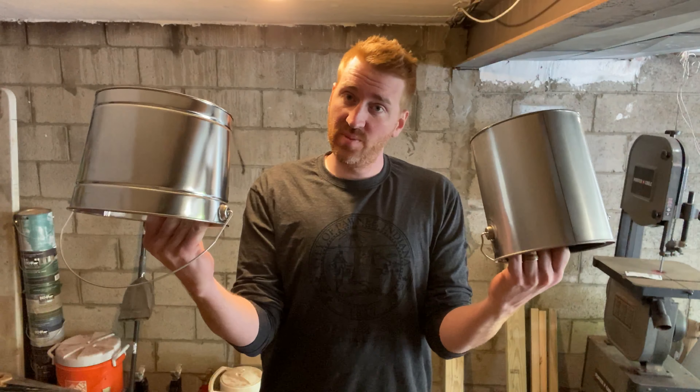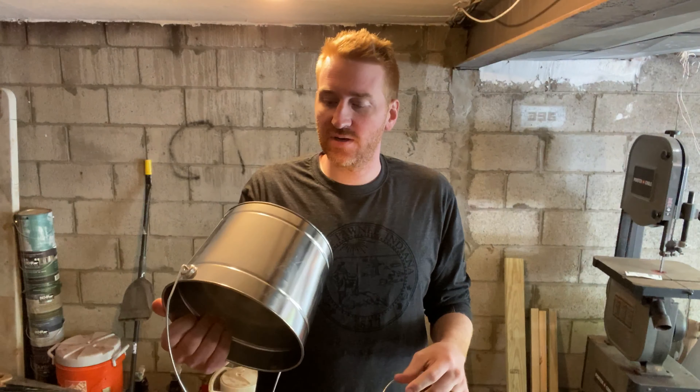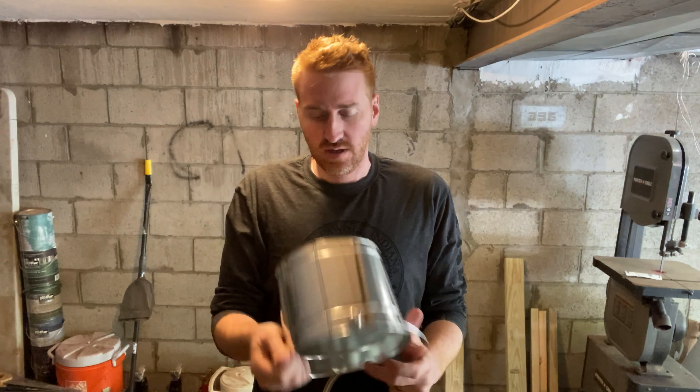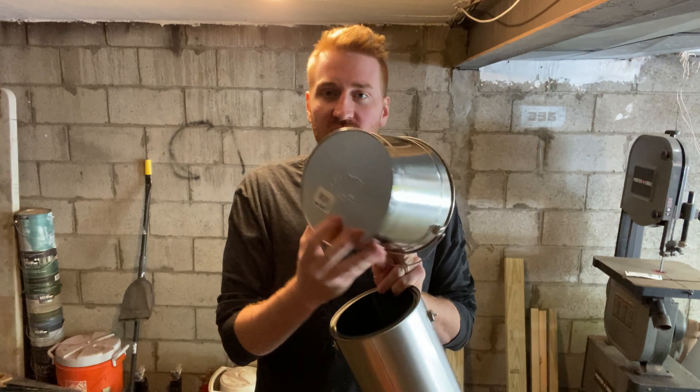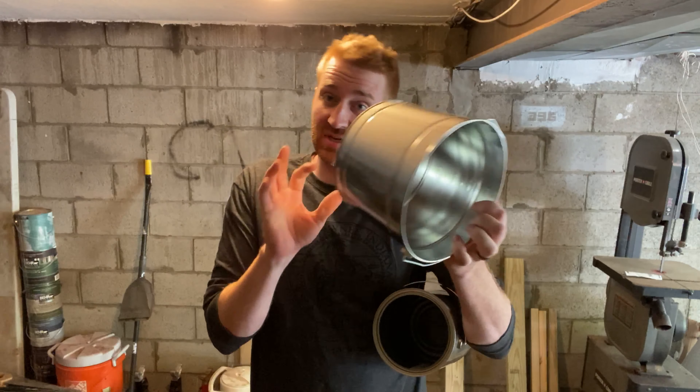What you're gonna need for this: we're gonna have two buckets here. One's your normal one-gallon paint bucket, and then this one is kind of a weird one. Both of them I got from Home Depot. This is more of that old-school vibe, but the reason why I picked it up is because the bottom of this is actually a little more bendy than the bottom of this. We want to stay away from plastic buckets because they don't have any give or reverb at all.